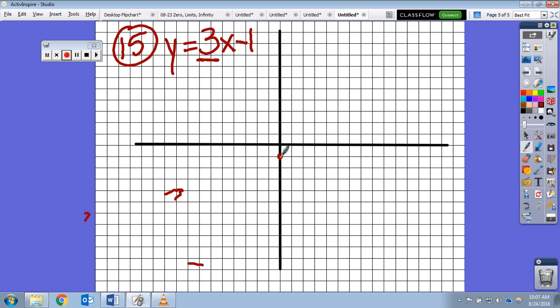What else do you know? So it's going to be 3 comma negative 1, right? No, let's be clear here. Negative 1 is the y-intercept, meaning that is a point on your line. What other piece of information do we have when it's in y equals mx plus b form? What is the 3? The slope. 3 is the slope. If you know a point that exists on a line, and you know the slope, can you graph another point from that point? Go ahead and try it.